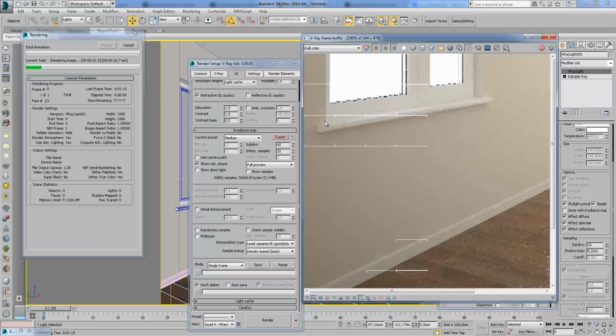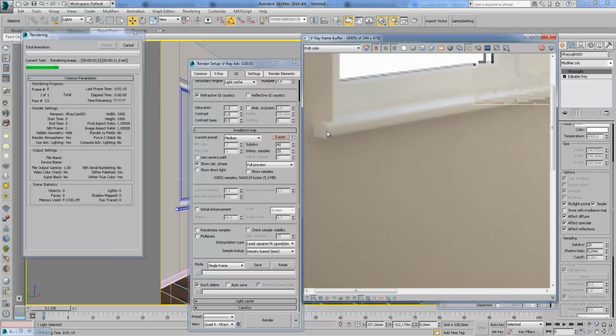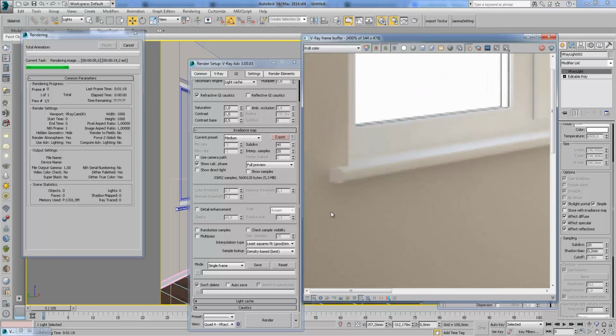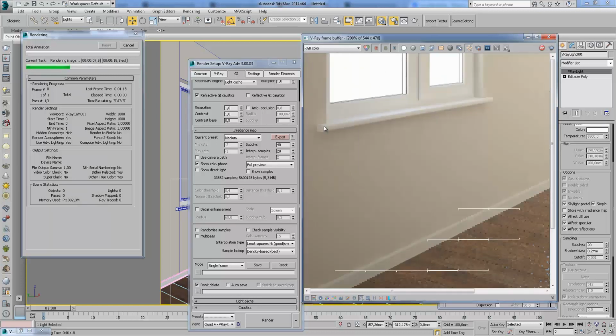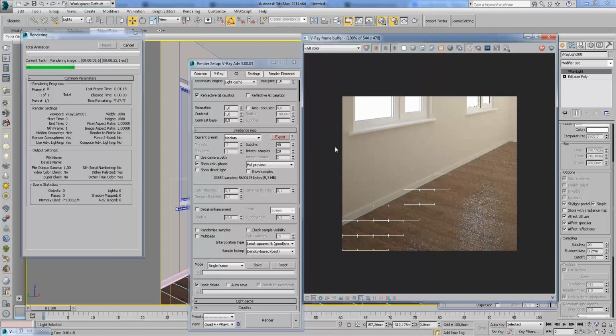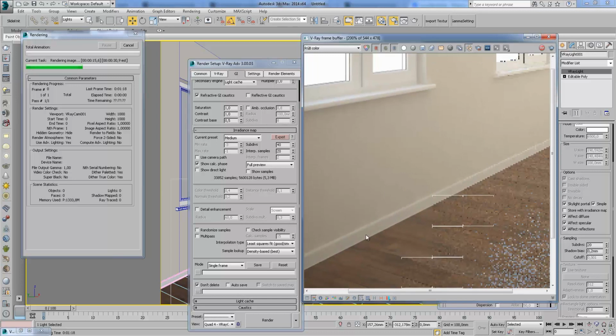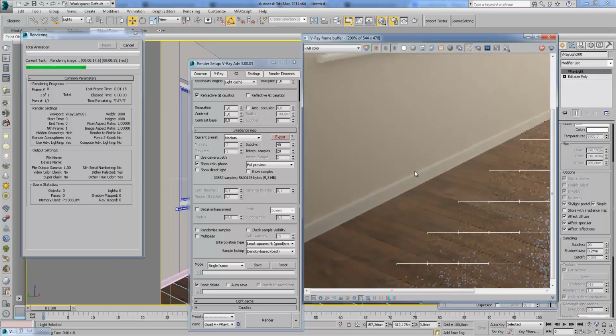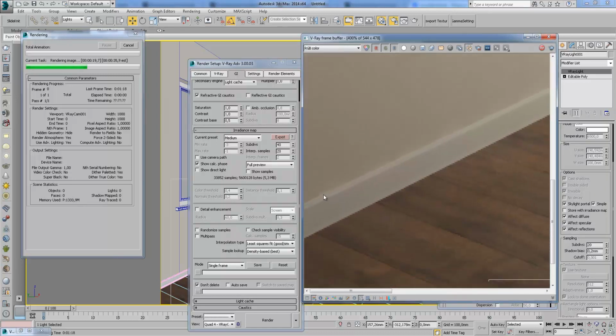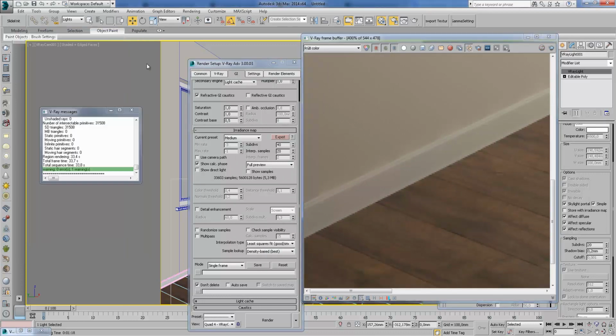So it takes a bit more time, and it still gives us a bit more quality. So let's continue looking further. The problem of this pane here is still left.